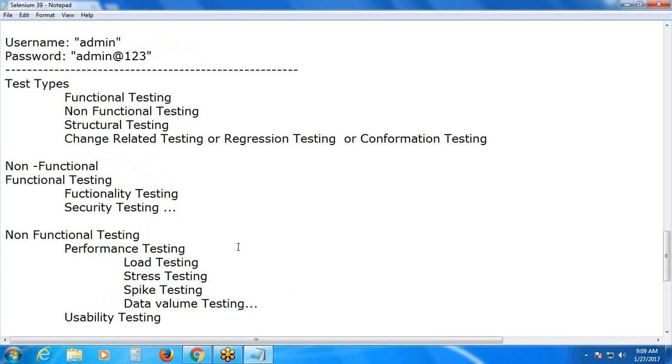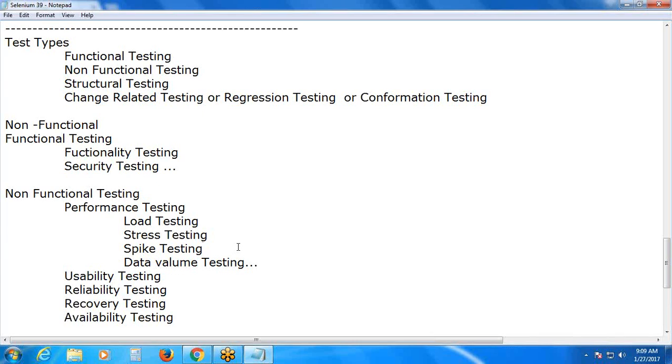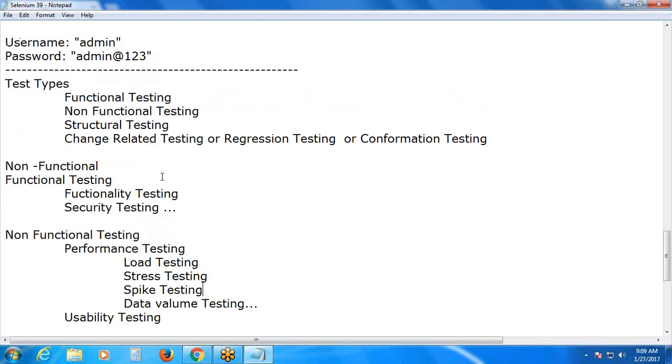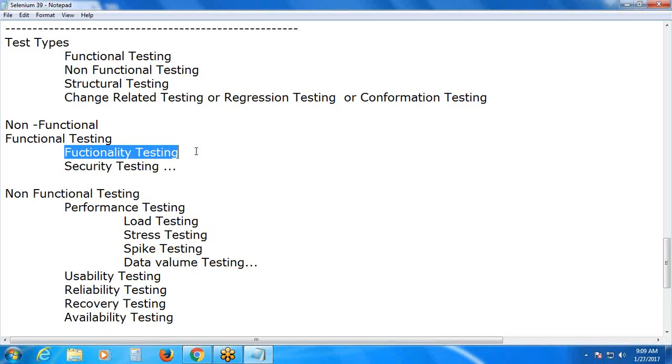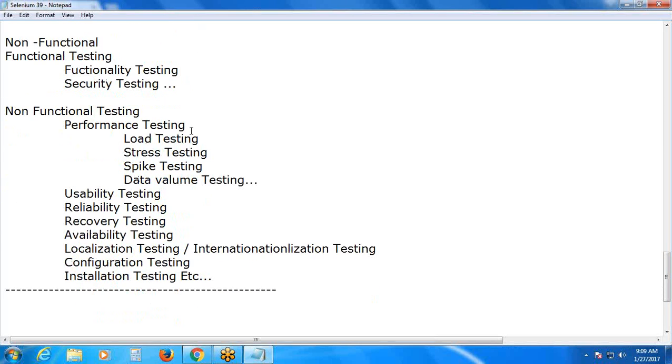Here, anyhow, we can't go for usability testing, performance testing, etc. Apart from functionality testing, we also cover security testing and a little bit of compatibility testing, cross browser testing, etc. But we cannot segregate cases as functionality cases, security test cases, compatibility test cases.